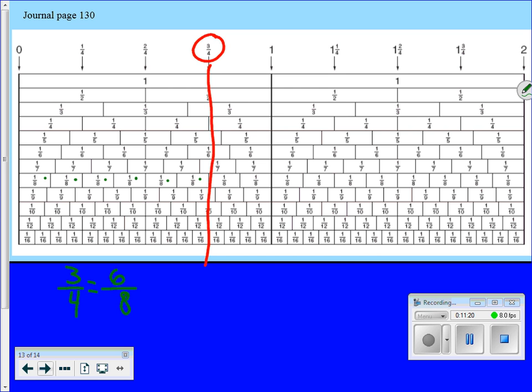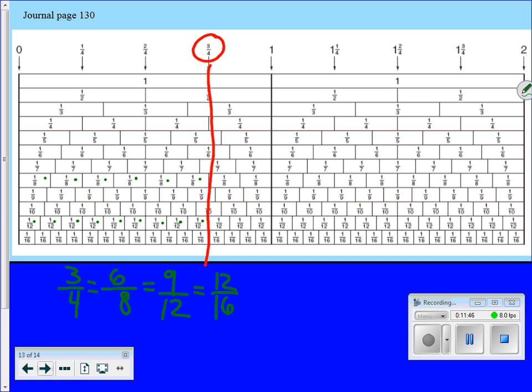Are there any other ones that meet up with our vertical line? The 12th row does, right? We have 1, 2, 3, 4, 5, 6, 7, 8, 9. We know that 9/12 is also equivalent to 3/4, and we can see in the 16th row that that also meets up with our line. Count those up, we get 12/16. So we know that these four fractions are all equivalent from using this chart.